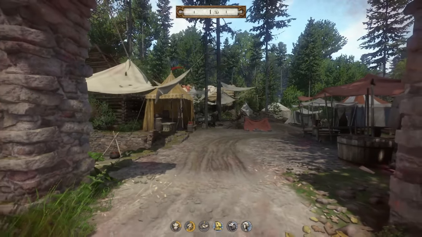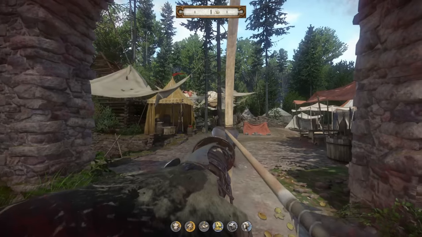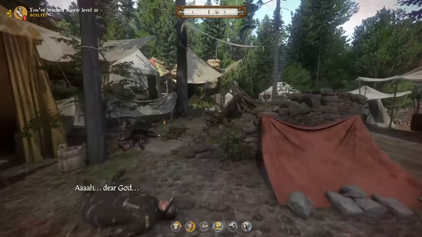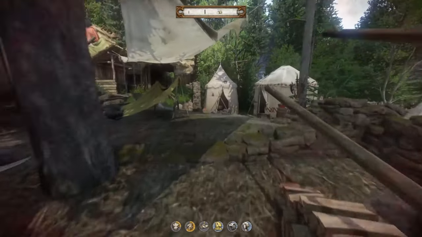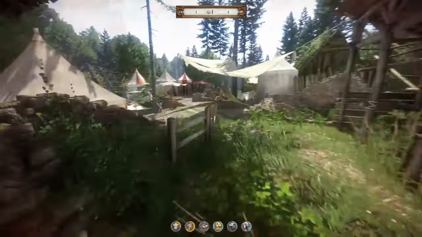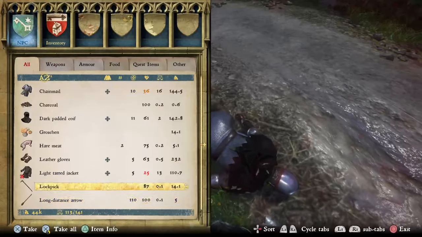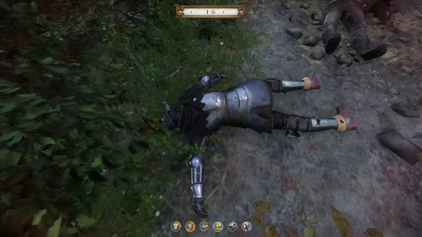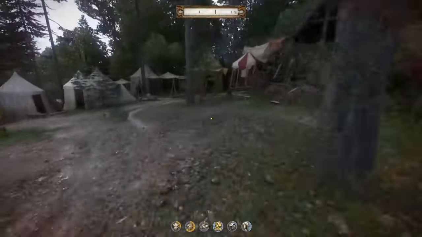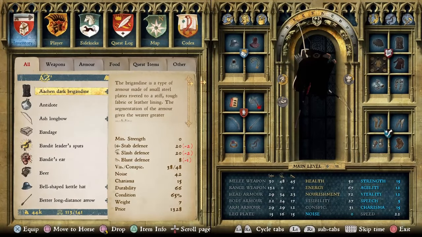Alright. Let's get this guy out. So we can officially say this camp has been cleared. Alright, so that's all of Privislav. It's cleared out. Let's check on how we did.